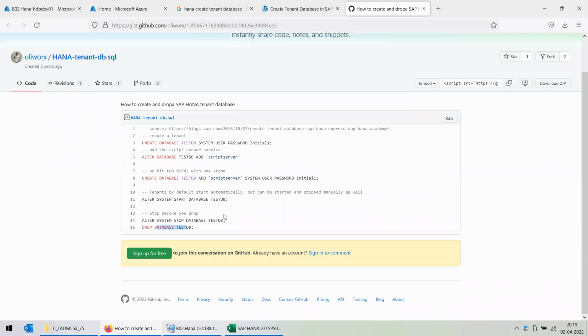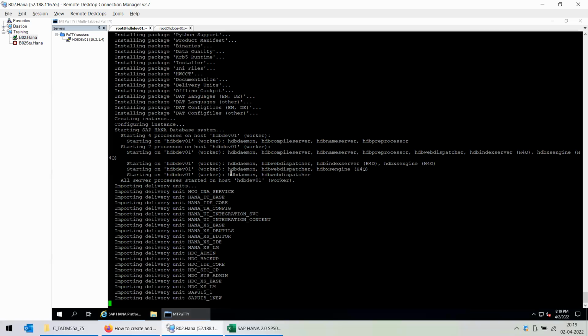What is the script server? The script server is actually a part of your HANA database.